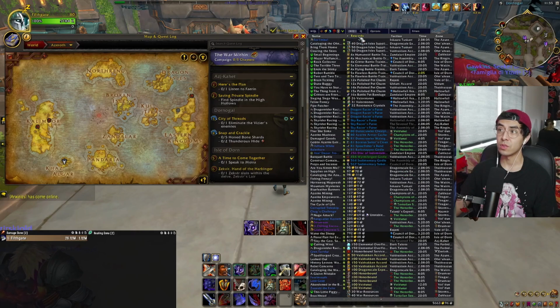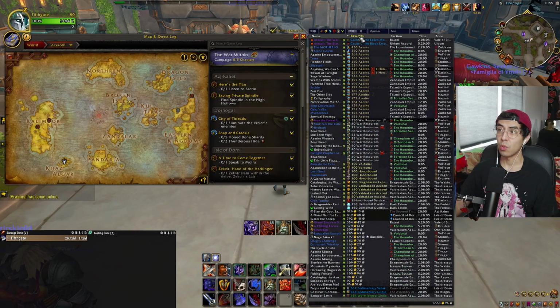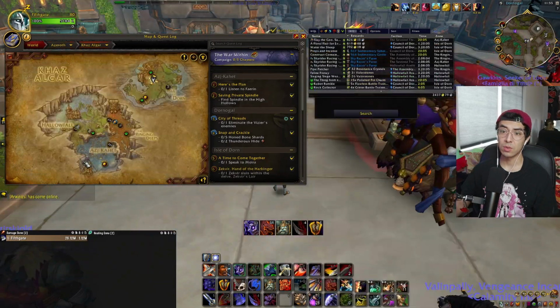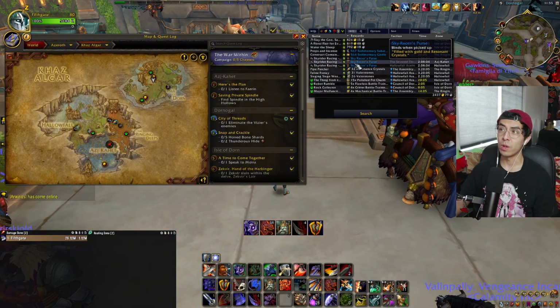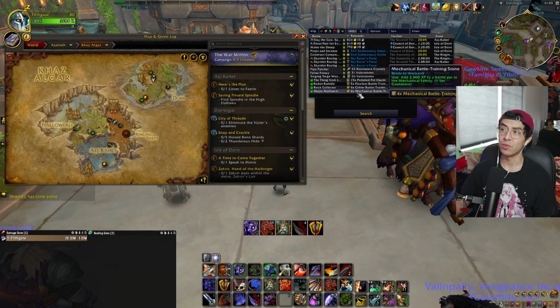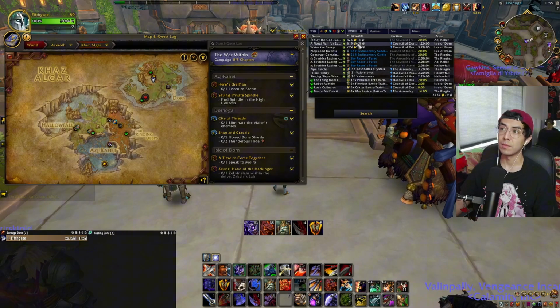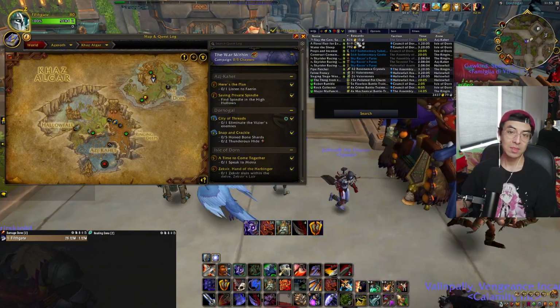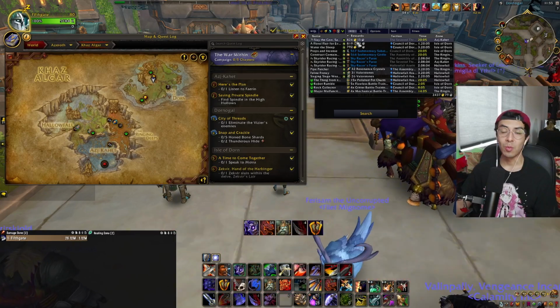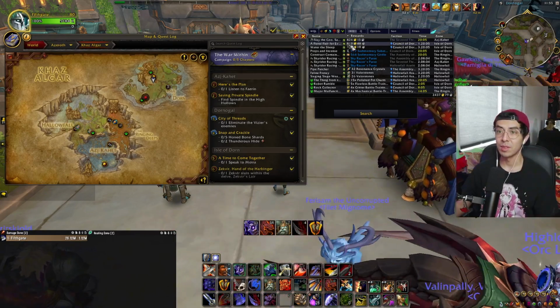So you can shift this, by the way. So if you, let's say, go to Khaz Algar and you want to go to rewards, it will show you what the most effective or highest reward is, which would be 826 gold for today. So that's kind of lame, but still, yeah, World Quest Tracker, definitely a must-have, guys.